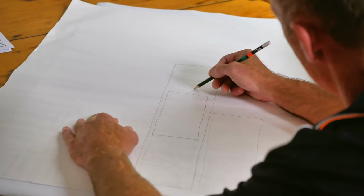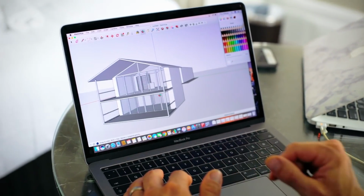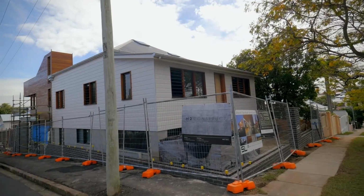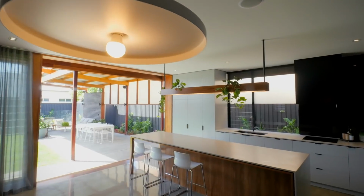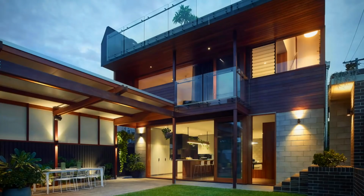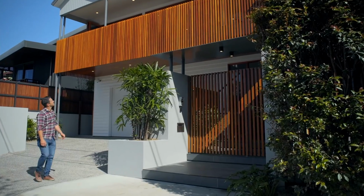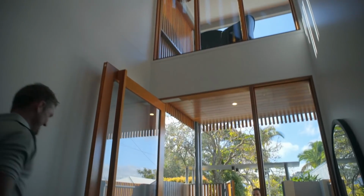Team Renovation look beyond for inspiration, thinking about some of their favourite renos. I think this design sort of exemplifies what architects like Sean Lockyer do well in Brisbane, is celebrating the original home, lifting it and doing the extension out the back to make it a bit more conducive to modern living. I think the key to this job too is material selection. You know, we've seen Solare Properties do it well.